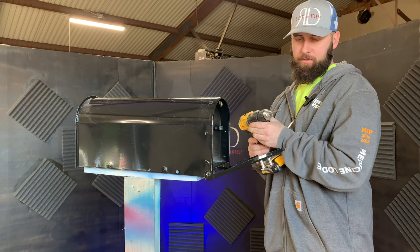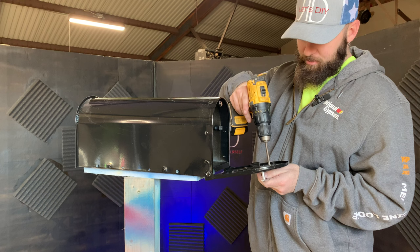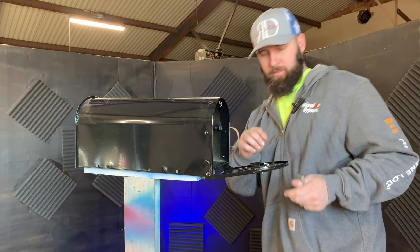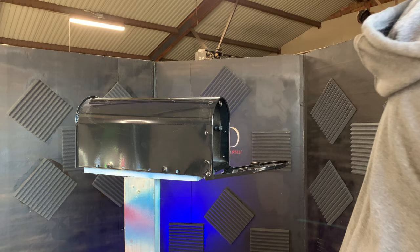I'm going to show you how I'm going to take this style of mailbox apart and prep it for paint. You can start off by taking off anything you don't want to get paint on. I'm just going to take this handle off — it's just a Phillips with two screws. They're all different; some of them don't even have this type of handle, they just have a little single handle. We're just going to take this apart real quick and set it off to the side.